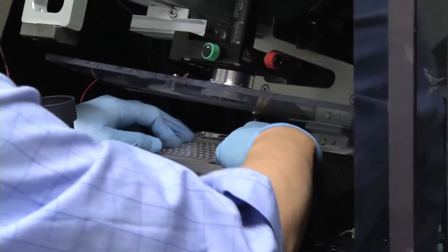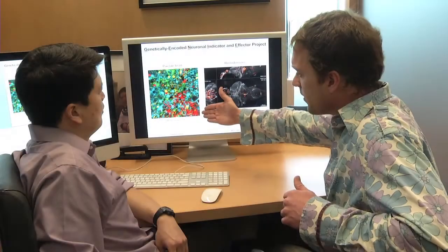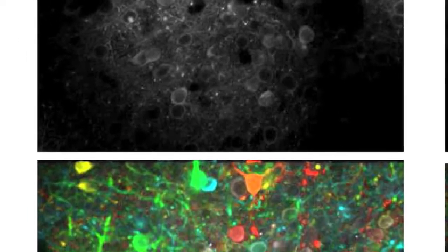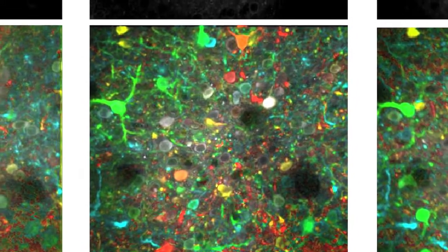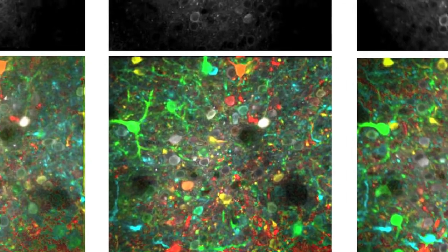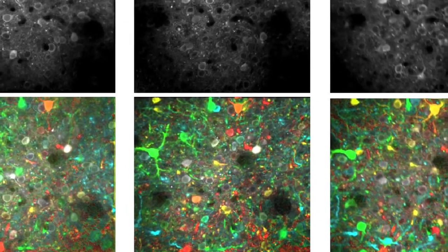This probe would allow us access to a regime that we couldn't see before. The immense sensitivity of the GCaMP6 indicators reveals the symphony of every single neuron in the brain that you're looking at. We can now start to listen to these little harmonies that are being played on the synapses, and start to really address what's known as neural computation. Its ability to pull out all this activity of the cell bodies and the synapses and connections that feed information in and out of them really is going to go a long way in driving efforts to map the brain.